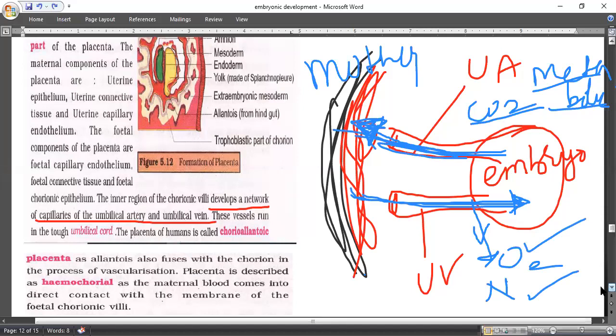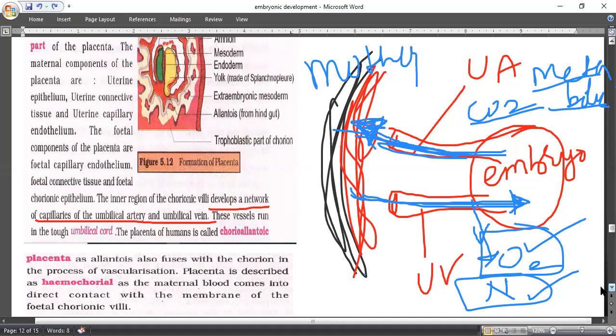So keep this in mind. Remember this. When this kind of question comes, it's not from embryonic development. It's a general question, isn't it? If they are asking about oxygen, you may feel it is from the digestive or respiratory system. If they are asking about nutrients, you may feel it is from the digestive system. But the logic is here. Simply you need to understand: the umbilical artery is from the embryo to the mother, the umbilical vein is from the mother to the embryo. Mother means here the uterine endometrium layers. Okay, now let me continue.